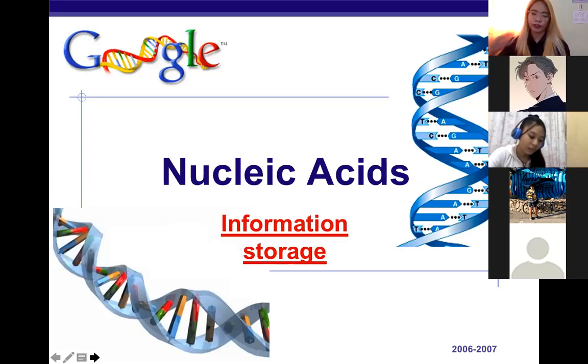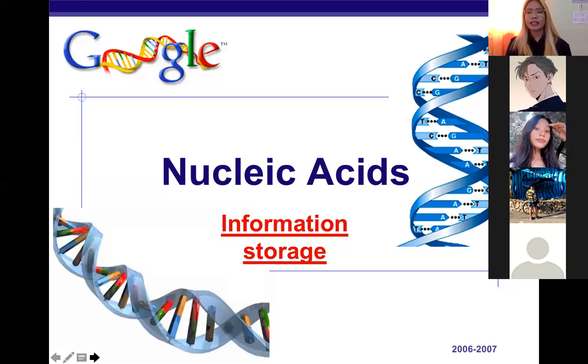Okay? So the primary function of nucleic acid is in terms of storage of information. And we all know, and I think it was mentioned to you when you were in high school and when you were in elementary, that the information or the instructions to the different traits that we have in our body is actually stored and contained in what we call your DNA. So basically, the DNA just contains the instruction.